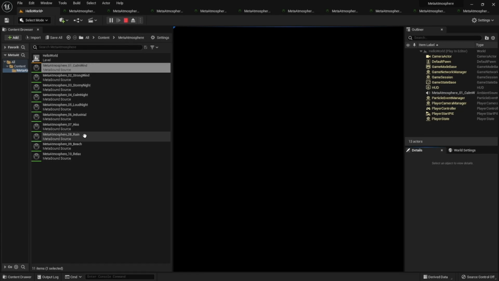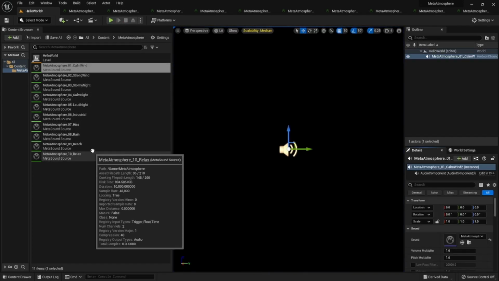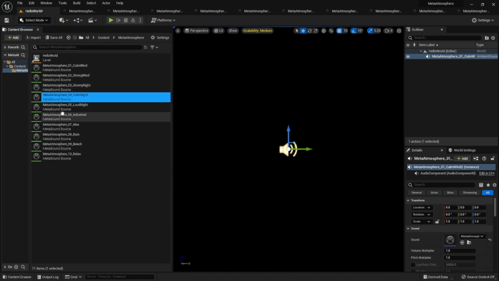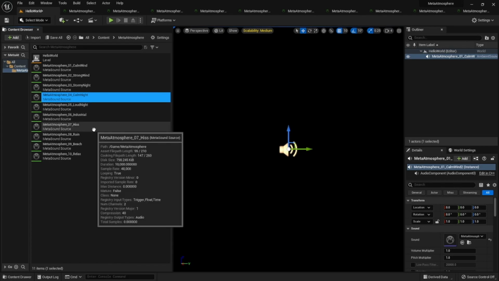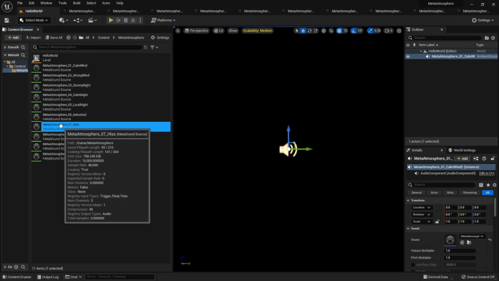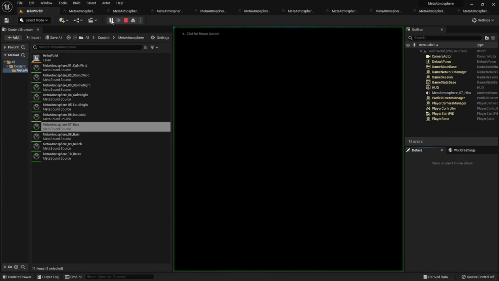And so each one of these, like I said, is self-contained and does not require any kind of crazy libraries to go along with them. So it's very easy to get one you like and drag it between the projects that you want to use it in. And so, for example, if I want to use this hiss version, I will just drag that in there and preview it here.